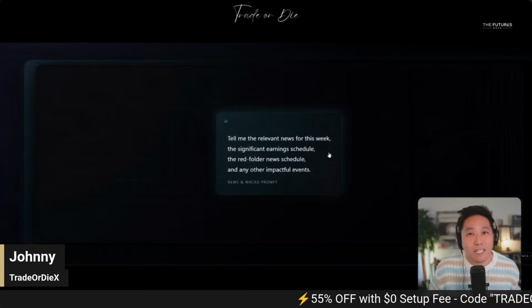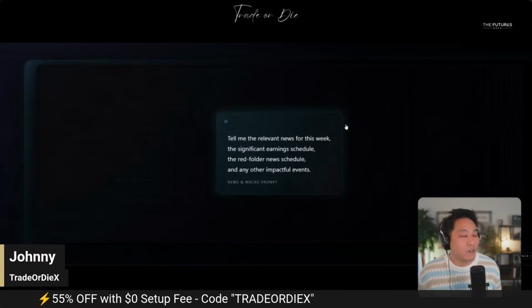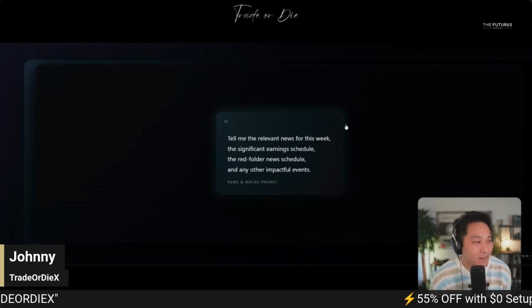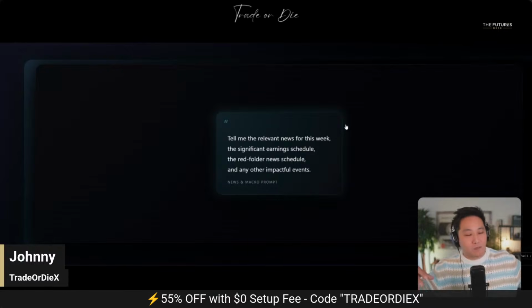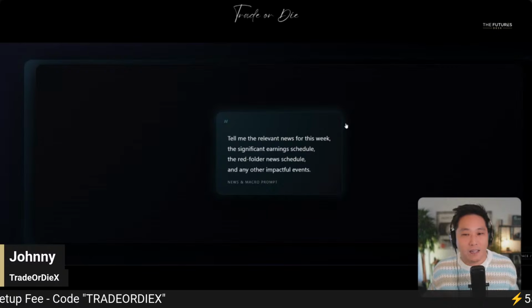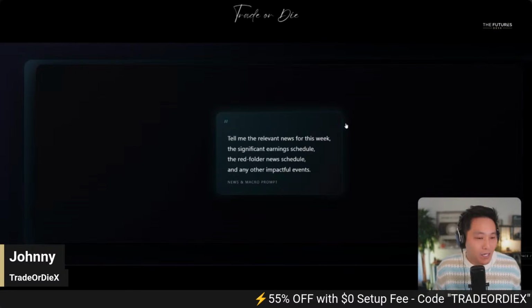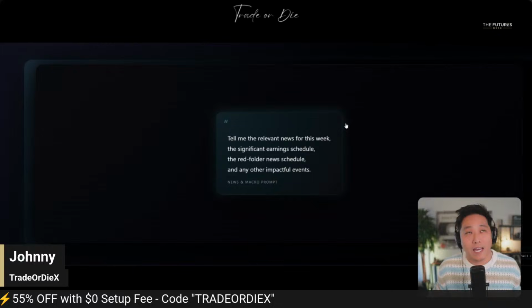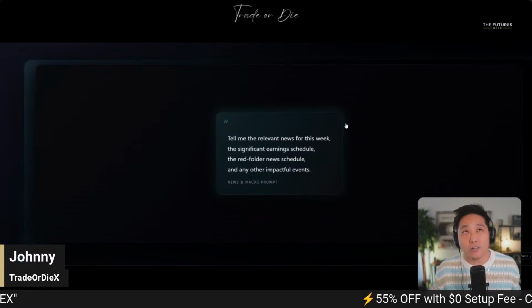The third example I wanted to give was for news and macroeconomics. As traders, we've got so many things that we have to keep on a routine, that simplifying it makes your life easier, if you're not having to go to this place or this place or this place to get all your information and to get ready for your day. And just to touch on the futures desk, that's one of the reasons I love the futures desk platform, because you have everything, including news, there at the beginning of your day that helps you prep. It's a check-in, it's a journal, it's a trade tracker, and you can get your red folder news from there.